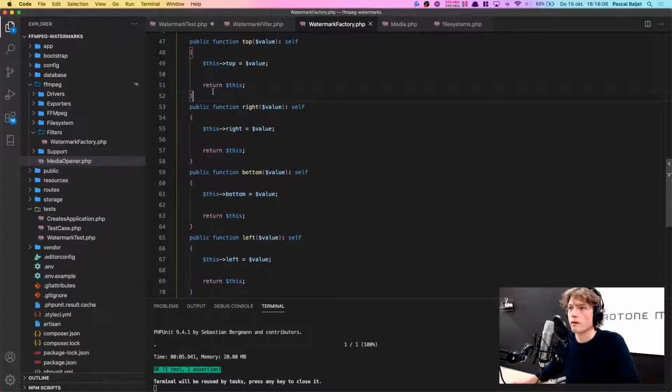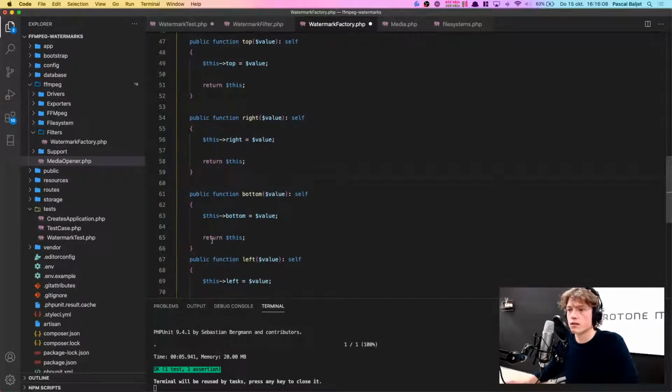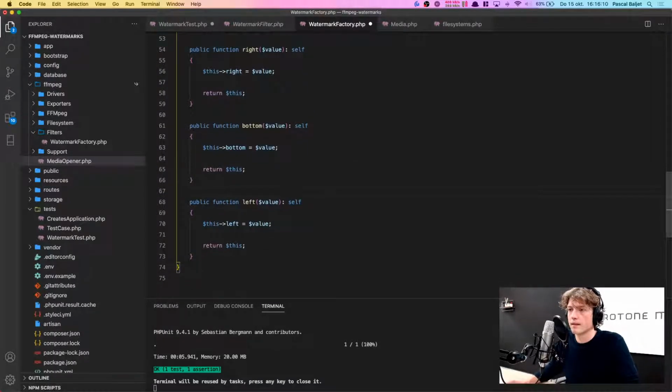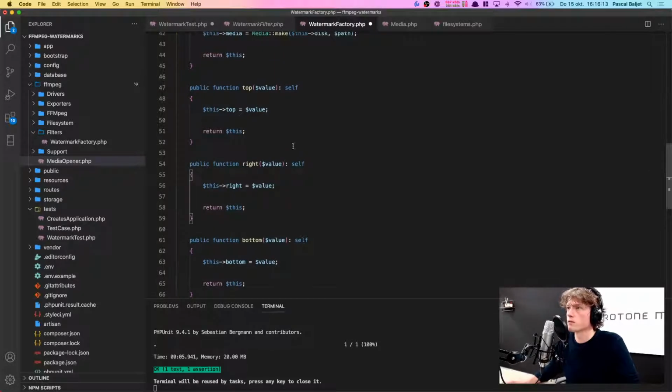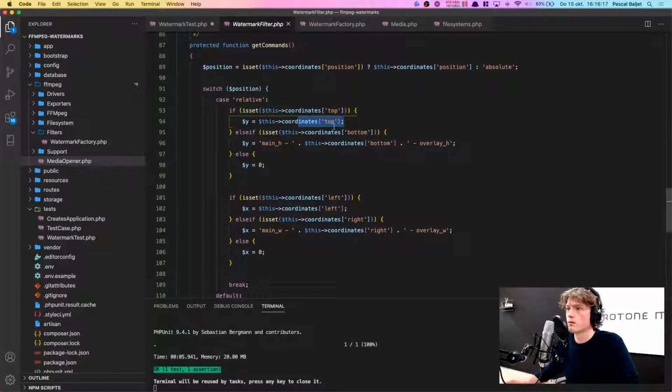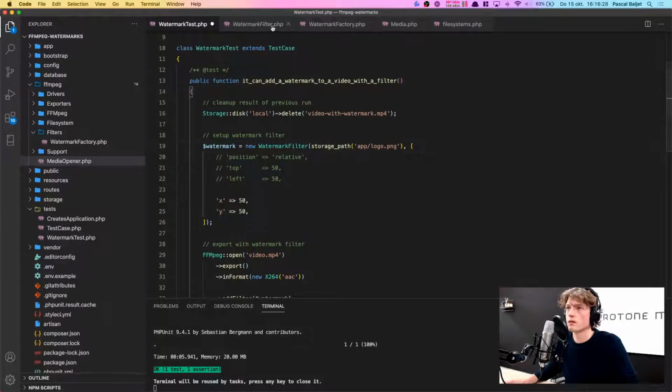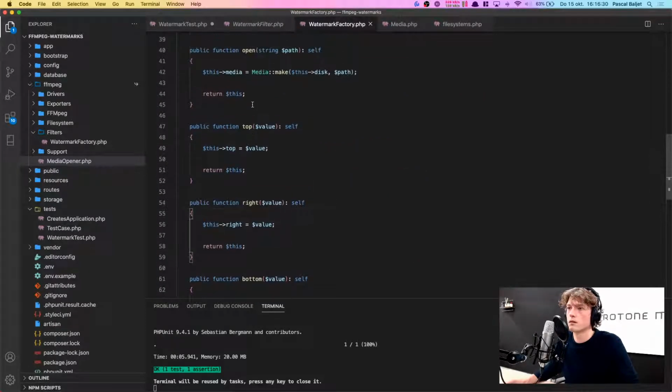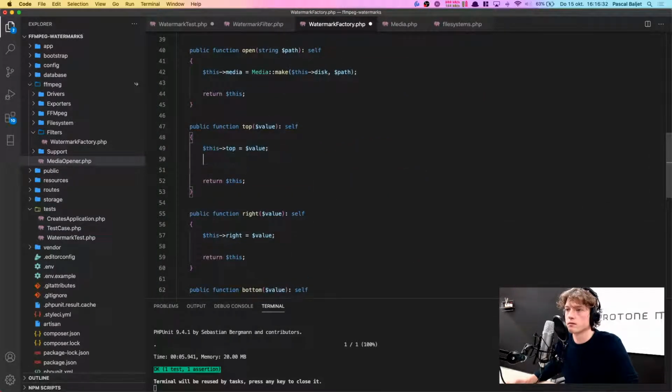But here comes the thing. You can't set top and bottom at the same time. It doesn't make sense. You always want either top or bottom, right? Same is true for left and right. You either want left or right. So when I set top to value, I just want bottom to be nothing.